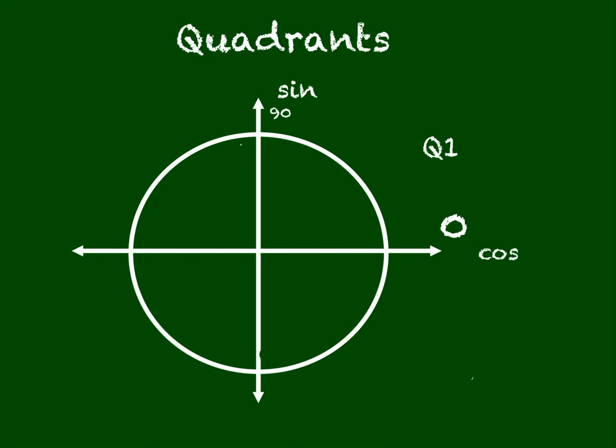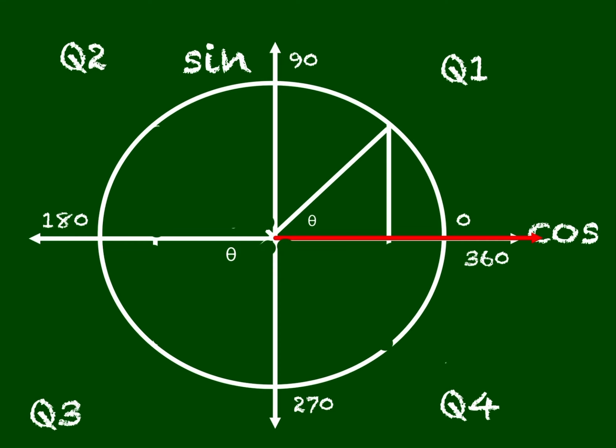And we can complete 180 degrees if we move to 180, I mean the x-axis. So this part is called the second quadrant. And we can move onto the y-axis again to complete 270, and this region is called the third quadrant. And lastly, to make the full circle, you complete 360, and this region is called the fourth quadrant.